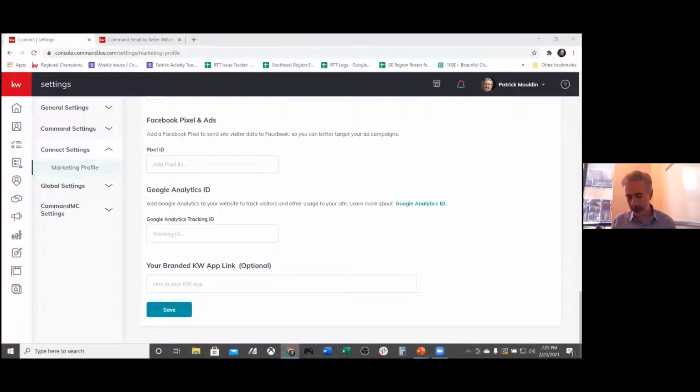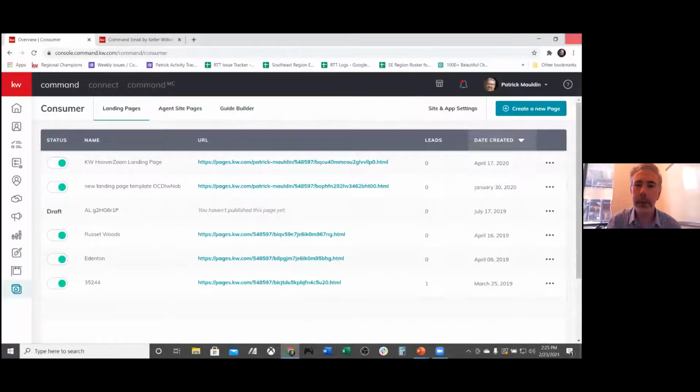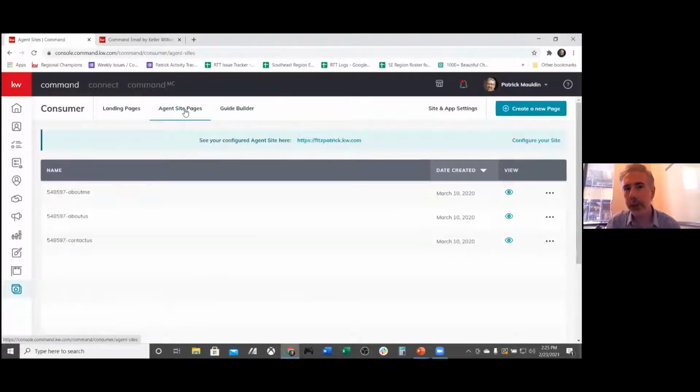So you've got your phone. If you haven't set this up before, first of all, we're going to want to go over to consumer. You're going to want to set up your agent website if you haven't. Basically, all you have to do is put the bare minimum information in here. But if you have a web address up here when you are on the consumer, you're good to go. You don't have to worry about this next step.